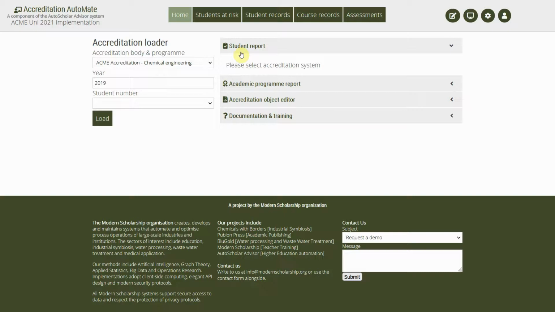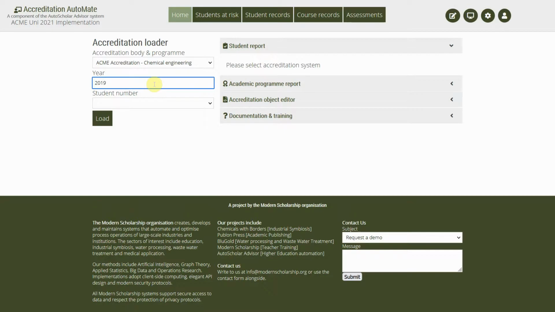Looking at the sample system, we are going to review the functionality using anonymized student data. When you load this up at your institution, you'll have a list of accreditation objects typically here, and then you can specify the year here for the body of students who are registered in that year.